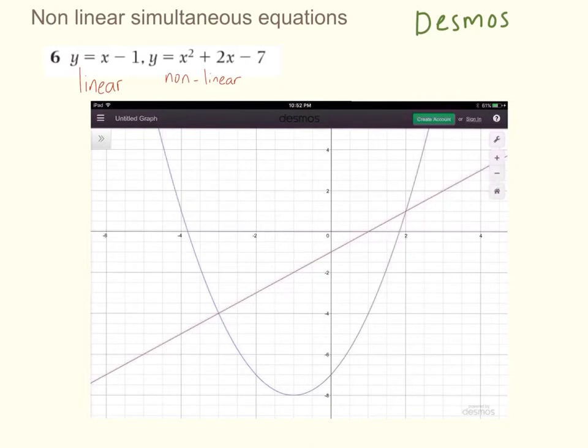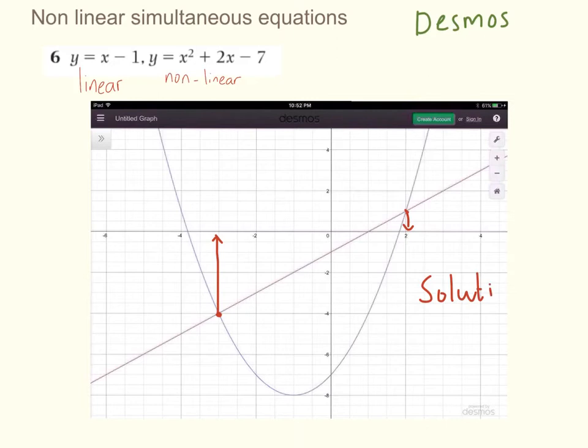Just as a reminder, when we're solving a pair of simultaneous equations, what we're actually looking for is these two points of intersection here. When you've solved two linear simultaneous equations, they only cross each other once. Now when you've got one curvy graph, it means they actually cross each other twice. So in these kinds of questions, we're going to get two answers. That would be one of our answers, and that coordinate there would be our other one.